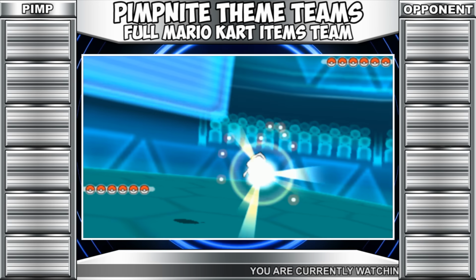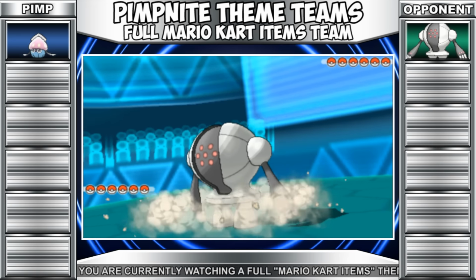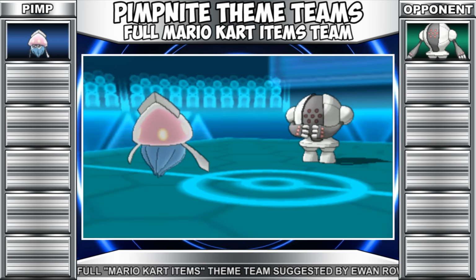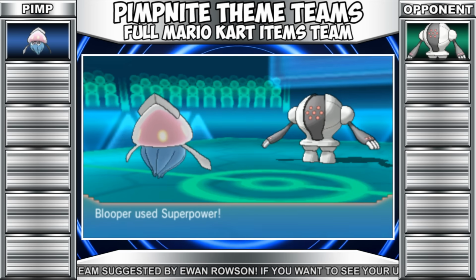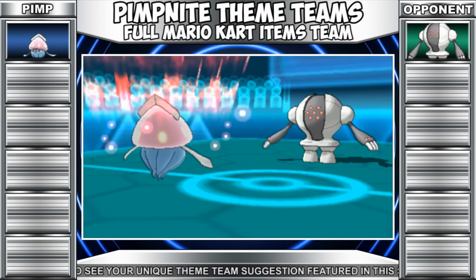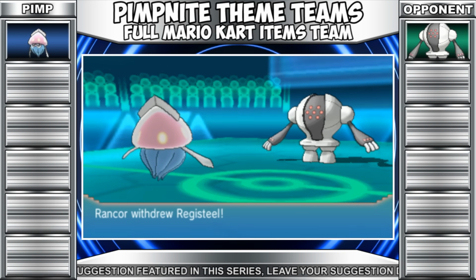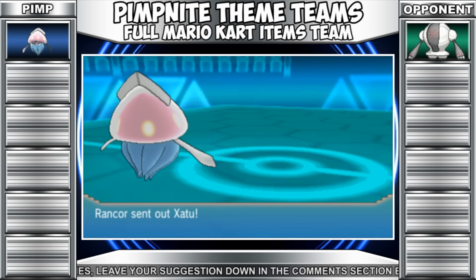Okay, so starting things off with my Blooper. This is an Everlight Blooper with, I just gave it a superpower. I gave it Knock Off, Rock Slide for bug Pokemon, and Psycho Cut. Okay, Registeel's going to set up rocks for this first turn, which is fine. That doesn't really hurt my team that much. It did some fair decent damage there to Registeel with the superpower.